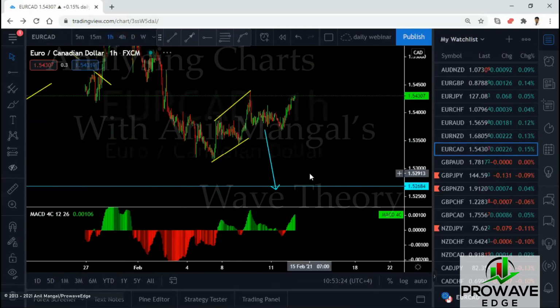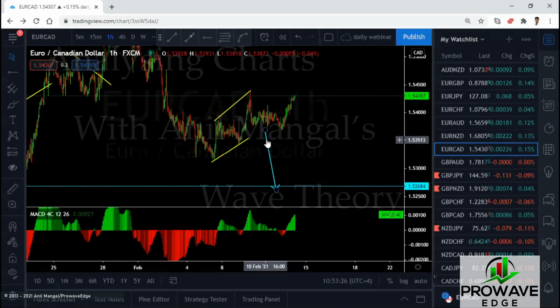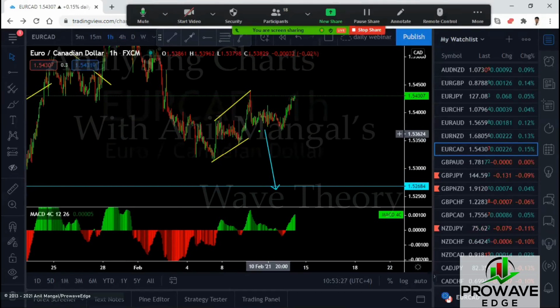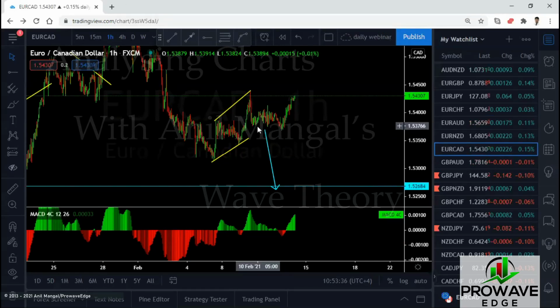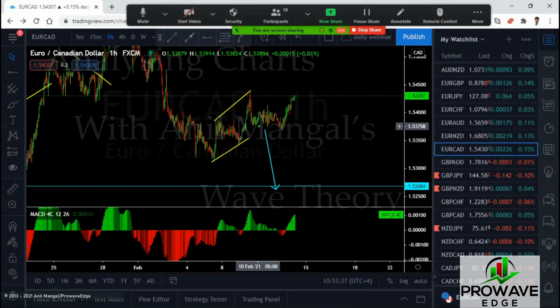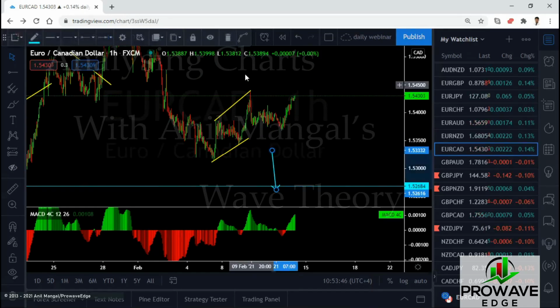EuroCAD, same thing. This didn't break out. I think we got tagged on this yesterday and we closed it immediately because this is not an impulse downwards. I actually got tagged accidentally because I had an entry order for this piece here, not when this was happening. I didn't take it out, and then it tagged me and we just closed the trade because it's not the trade we're looking for. It didn't go, so take that out.